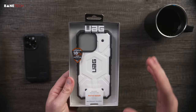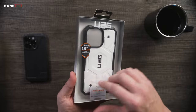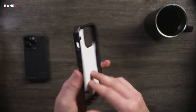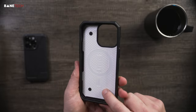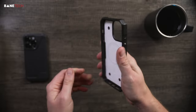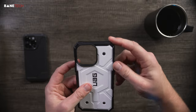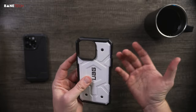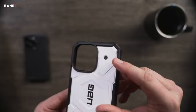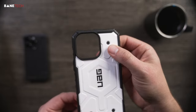The Pathfinder — this is one of the designs that has evolved over the years, but it's a series that's been around for a while. I've always liked this one; if I had a choice among UAG cases, I've usually picked the Pathfinder. I call this the Stormtrooper colorway — white with black rims. MagSafe is included, and it's got a finer honeycomb design with air pockets as well. You'll notice this one changes things up a bit — you've got a lot more gripping points where your fingers go in between the grooves, helping with gripping the device. The edges are a bit more protective with a kind of squared or angled look, and they also add these little screw-style design details.